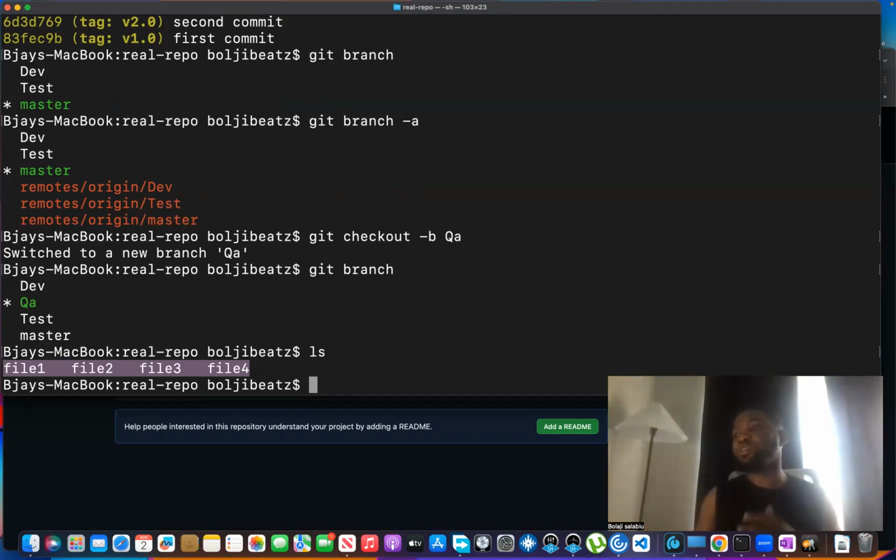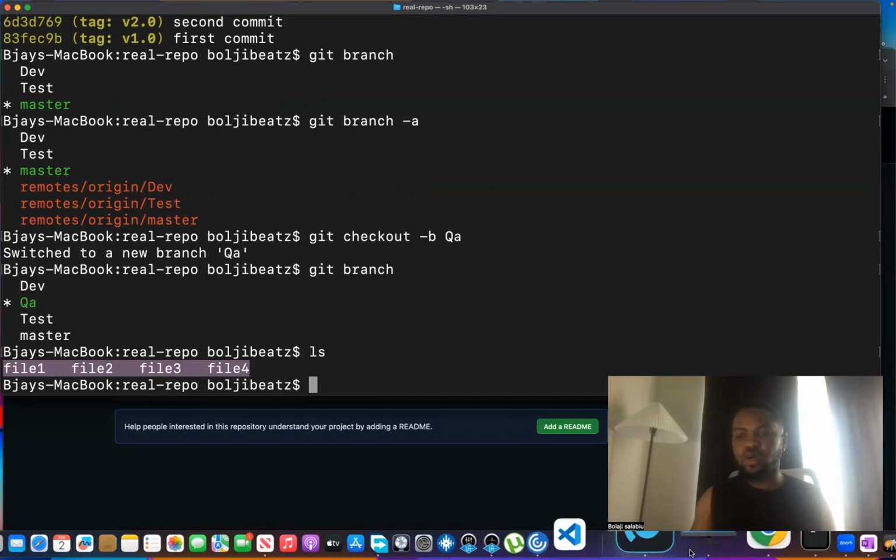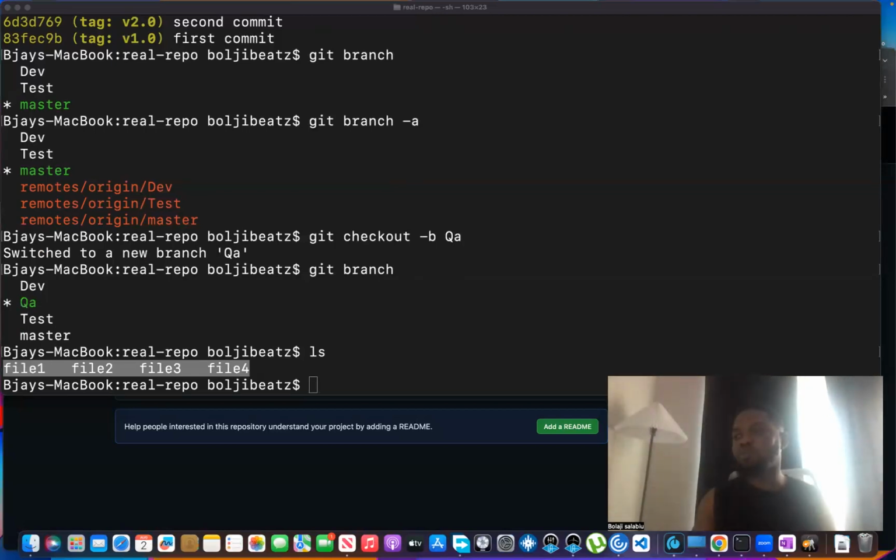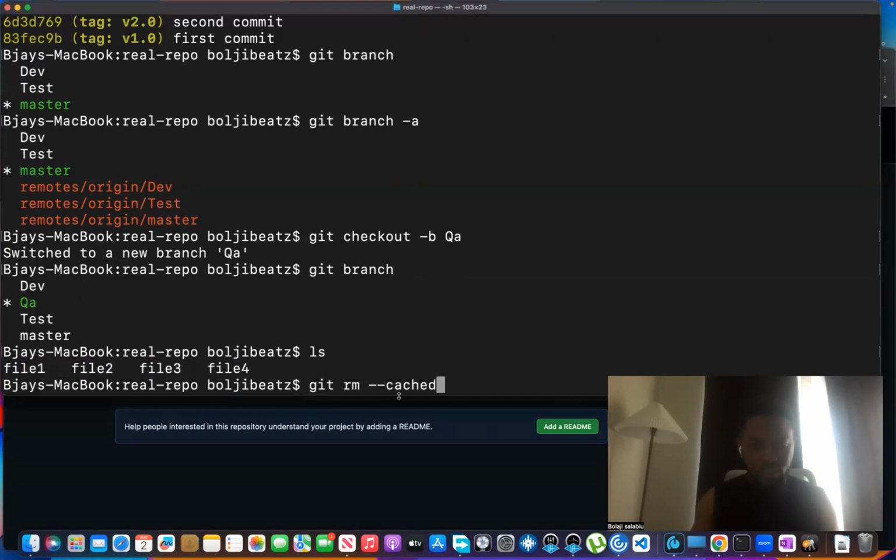So now we want to ignore it, right? Then we'll go with this command to untrack all the files. We have to untrack all the files first. For us to be able to untrack all the files, we'll use a command called git rm --cached. So we'll say git rm --cached file 1, file 2, file 3, file 4.